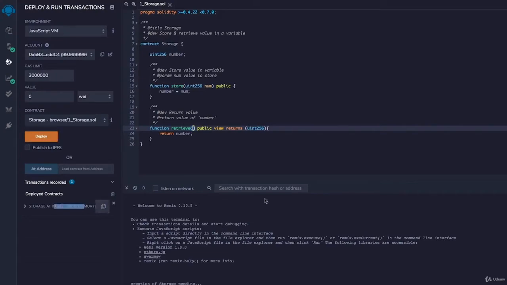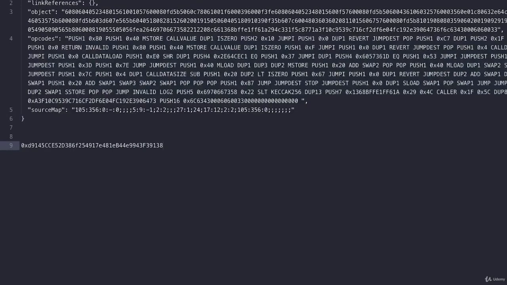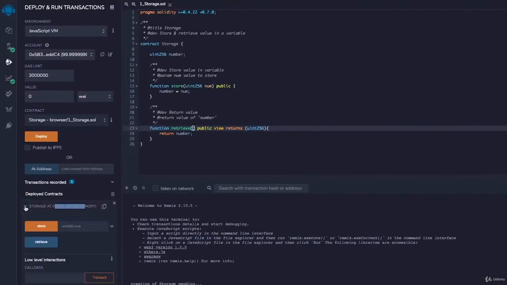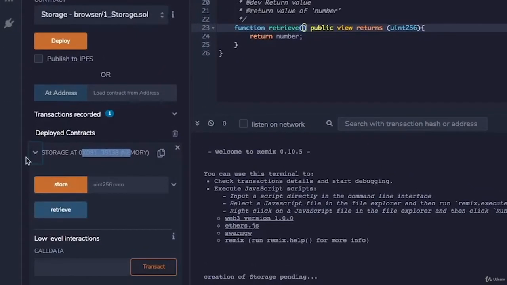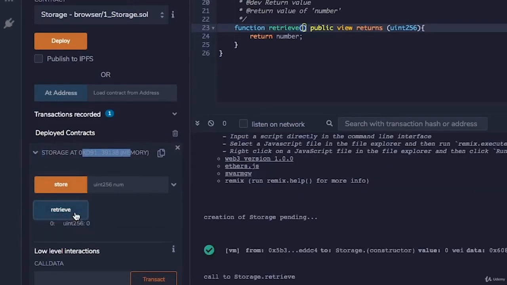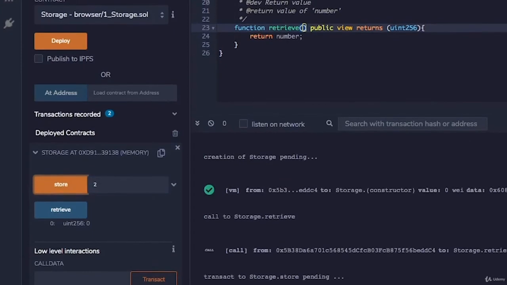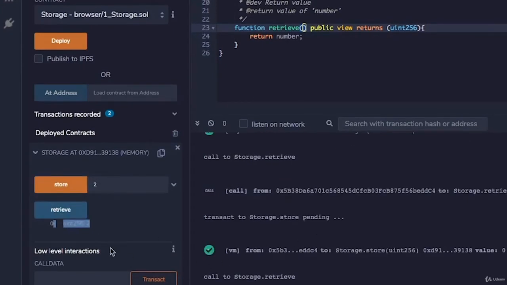You just copy it, open the Sublime again. Yeah, you can see the address of this deployment. So this is the address of the smart contract where it got deployed. Now, if you hit this button, it opens up an interface to interact with the smart contract. We can actually retrieve the states, and we can even talk to the smart contract, call the store function, pass in a parameter here, and you can see it go through and change the state. Yeah, so that's where that comes from.